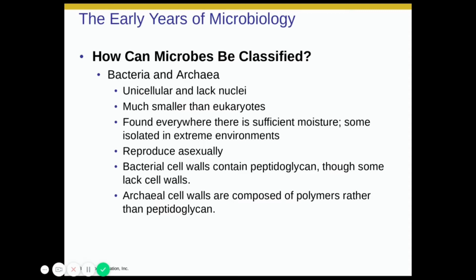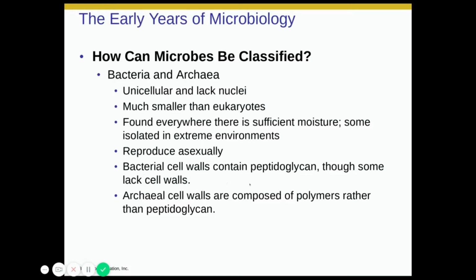Right? So when we look at them, they're found in a lot of diverse areas that usually have moisture associated with them. Some of them have the ability to reproduce in areas that you wouldn't really consider hospitable to normal organisms. Like it may be a hot spring that is extremely hot, right? And you might find some archaea living in those areas. So the characteristics of these organisms, like these guys that don't have peptidoglycan and may have polymers that make up their cell wall, may afford them the ability to survive in areas where you normally wouldn't be able to find life.